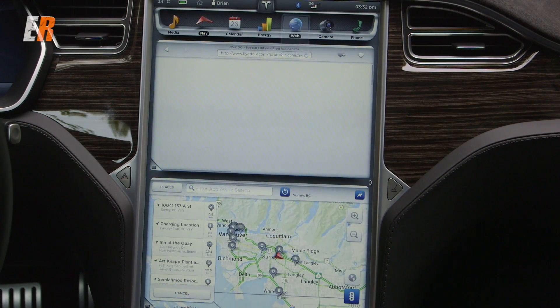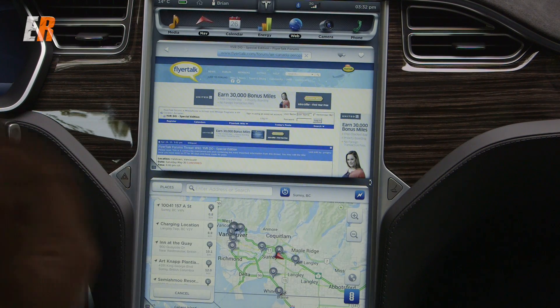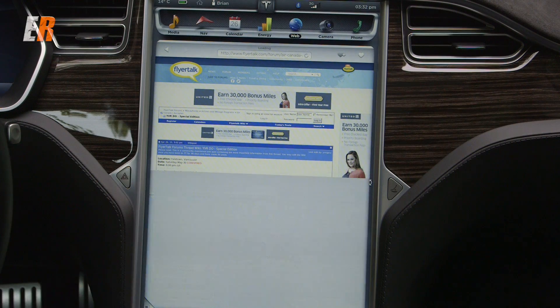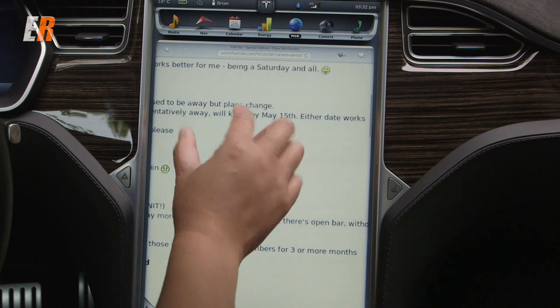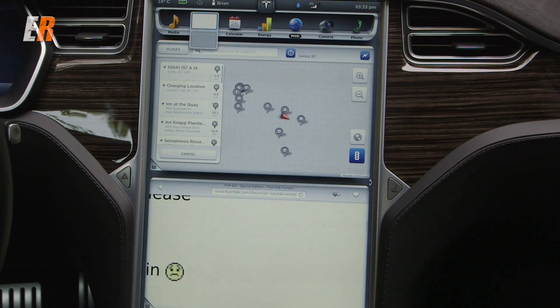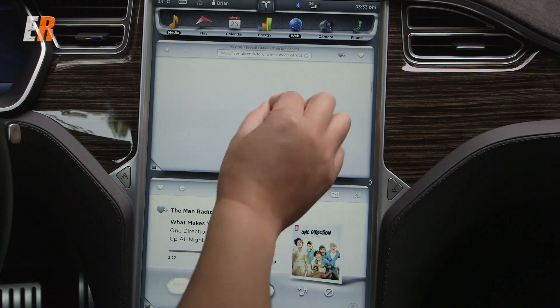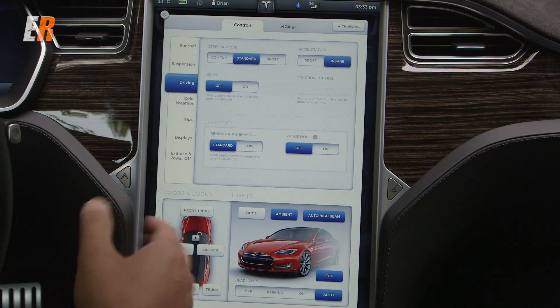For web browsing, you can drag the browser in. This vehicle is equipped with a 3G connection that's included with the car. You can look up restaurants, different things — your passenger can look things up too. The only thing is it does not play Flash, so you can't watch video reviews while you're driving. But it's a great display — you can make it full screen, scroll, and pinch in to read more. And if you want navigation, you just drag it back in. You can switch out whatever you want to see. At first it might seem a little cumbersome, but you really do get used to it and it becomes second nature — a lot of these settings you won't be changing very often.